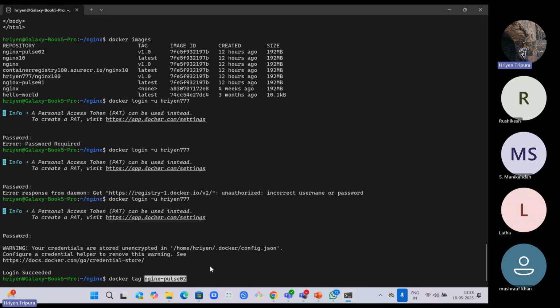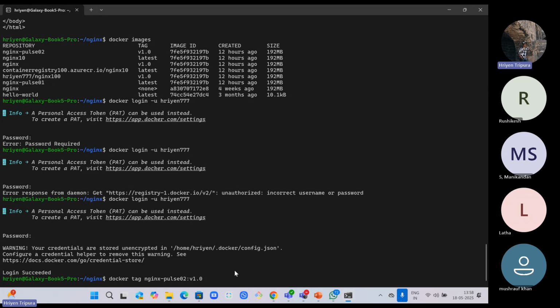And I can define which one I want in my case. If I want the latest one, B1 0.0. This is the tag that I am specifying to tag this particular image. But to where? What is the destination you want to push to? As I mentioned, whenever you want to push, you have to tag them. So I want to push this one into my Docker Hub. So first I need to authenticate, and in my case, I have already authenticated, right?